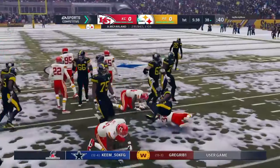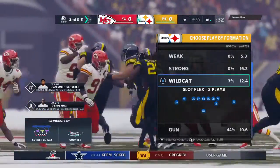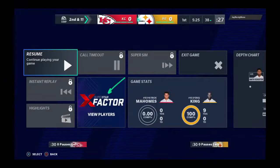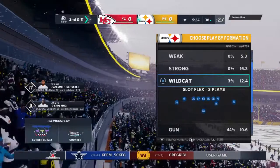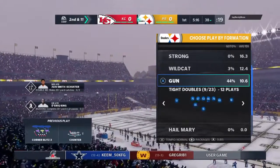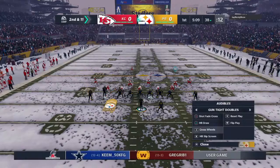And this play will be blown up. He'll lose yardage back at the 38. He'll lose a yard there, and it's 2nd and 11. It always helps when you get great run support from your safeties, and when you get one who can actually read the play and get upfield and shut it down before it gets going. That's exactly what you're looking for. The 38-yard line, 2nd and 11.